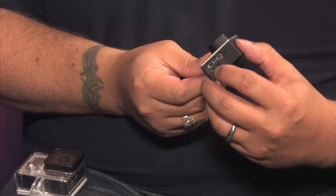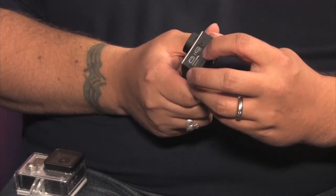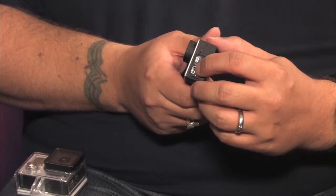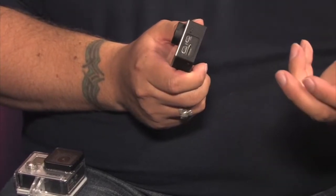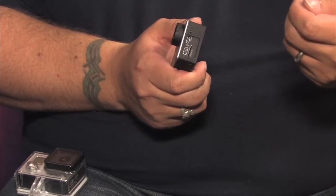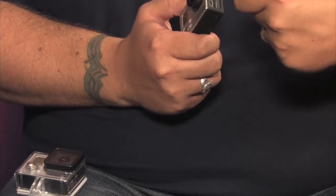Okay. And it takes micro SD cards. Okay, that's for memory. For memory, yeah. It has an HDMI connection for output to video. Okay. And a mini USB for power, if you want to recharge it or use it while you plug it in with the USB cable to run it longer than the battery will last.